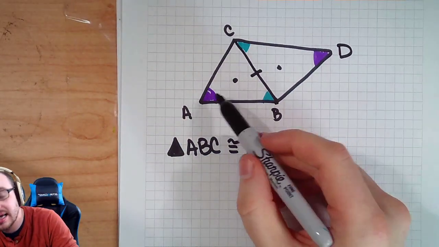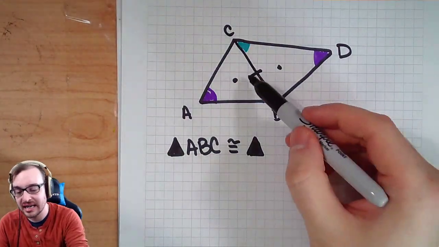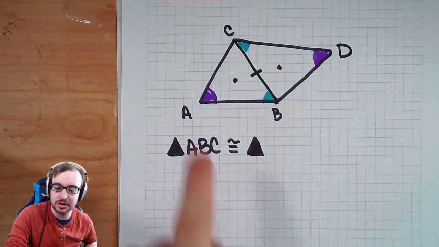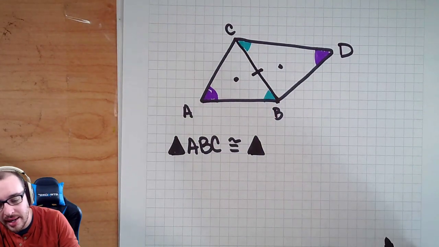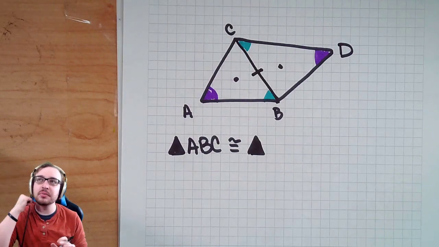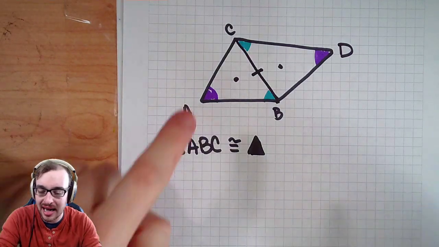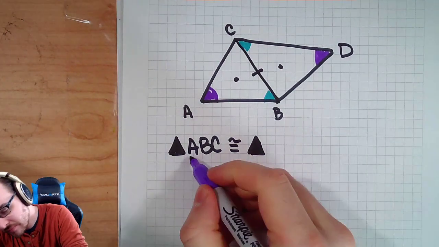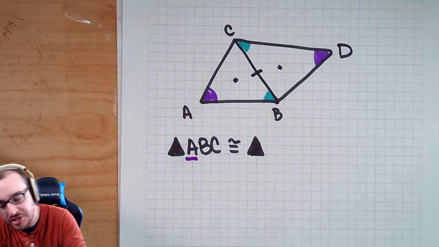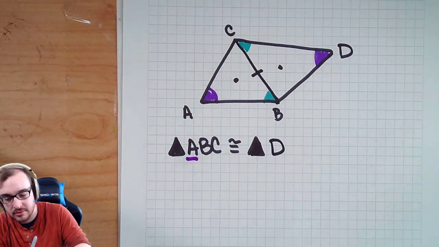We know that by angle side, right? Or side angle, whatever order you want to do it in. Just make sure that the side is after the angles, right? Not in between them. And when we say triangles are congruent, it's important to match up their letters. So if you look, angle A clearly goes with angle D. So see that there's an A there? That should match up with D on the other triangle when we write it.